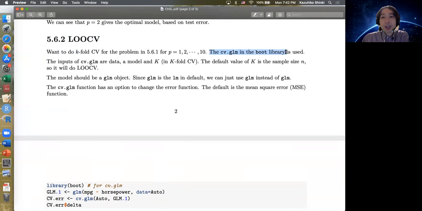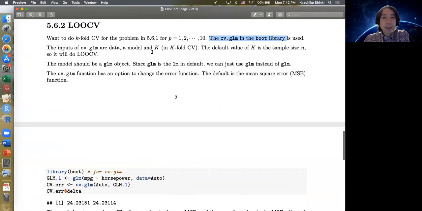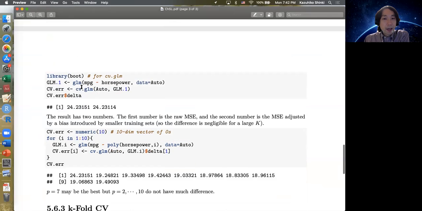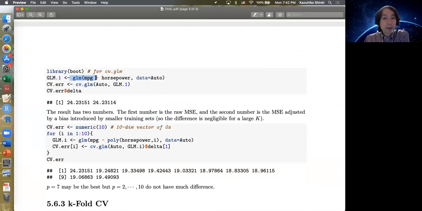And the cv.glm function in the boot library can do the cross validation. In the midterm, I asked you not to use it, but we can do the cross validation automatically with this function, with library boot and the glm function.